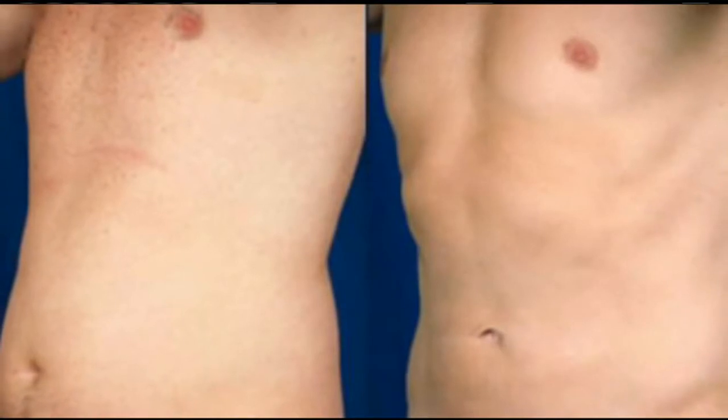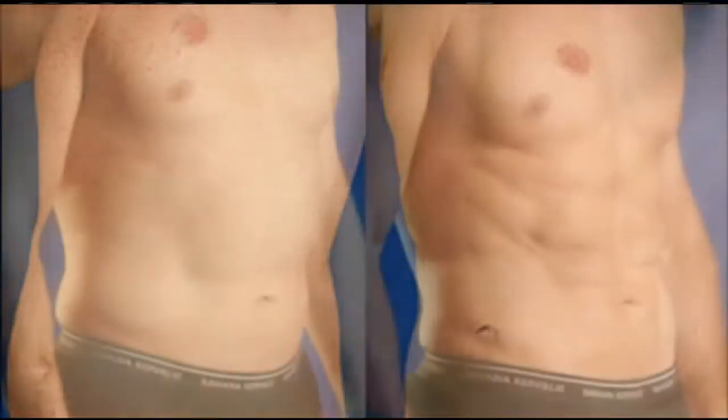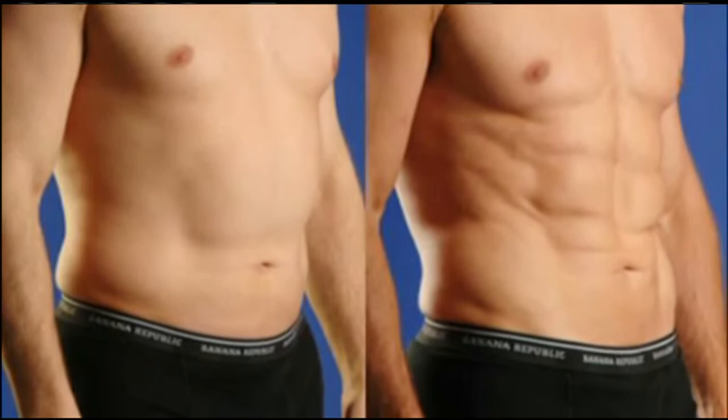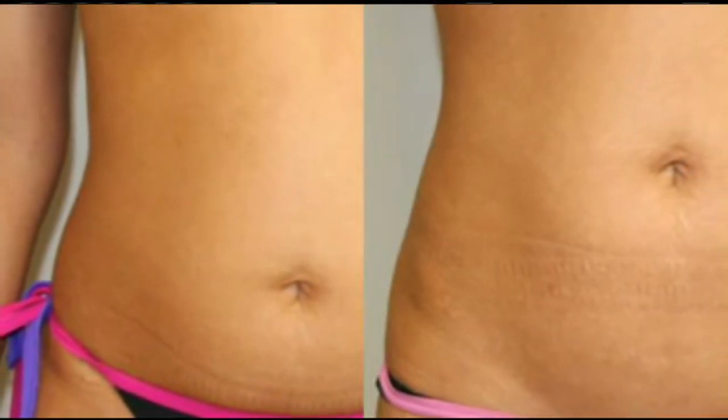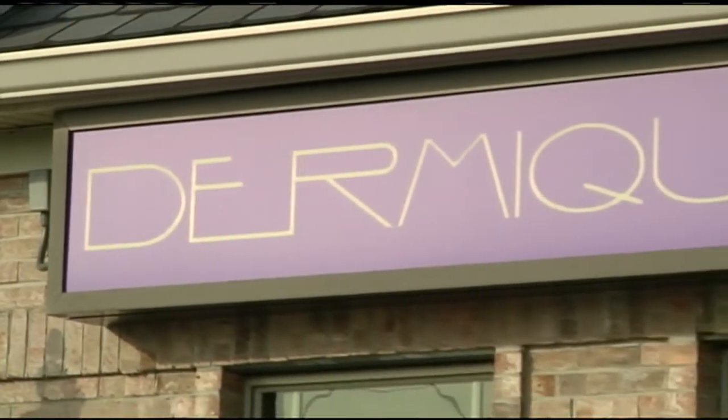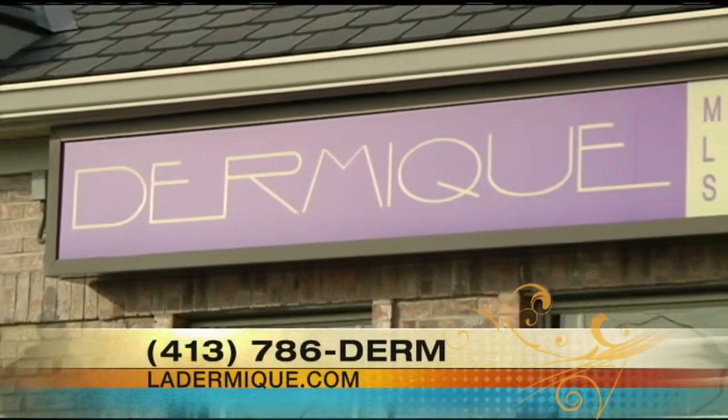Fascinating. The fat is evenly melted like butter and removed, but the biggest thing is that you get skin tightening from underneath. So with traditional lipo, you got a full balloon, you take the air out of the balloon, you got a wobbly balloon. We've got a tightened balloon after. And we were just looking at a before and after picture. Yeah, the results are dramatic.